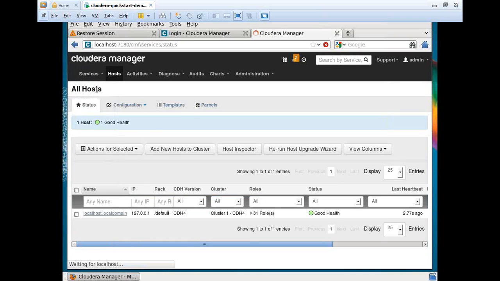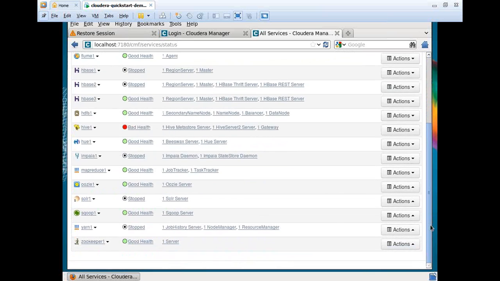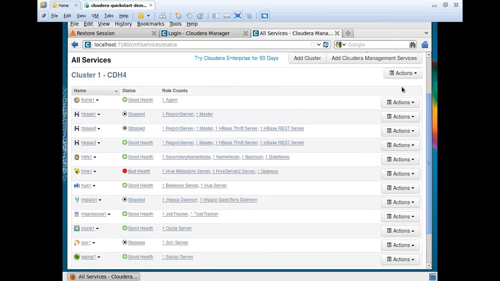Similarly, coming to the services, whatever components we need for Hadoop, we can install. And one more thing: instead of going to the particular machine and giving commands like start and stop, here itself we have the actions.